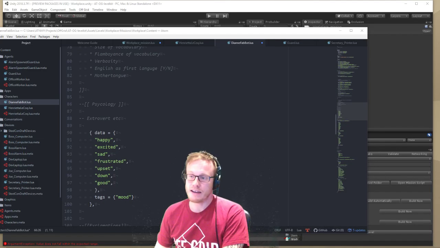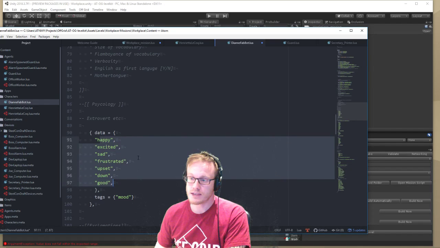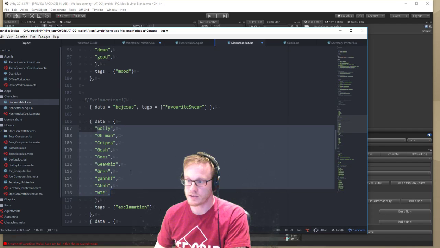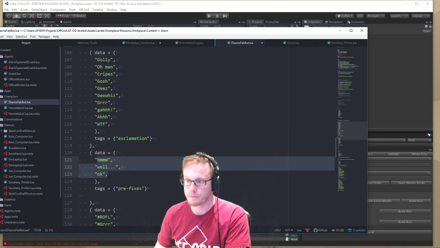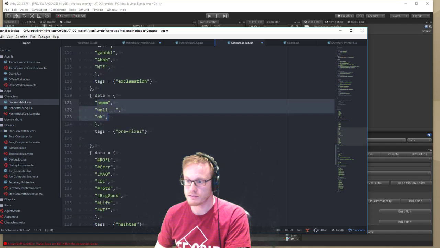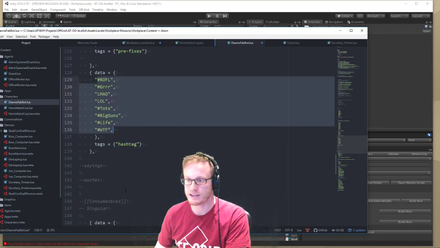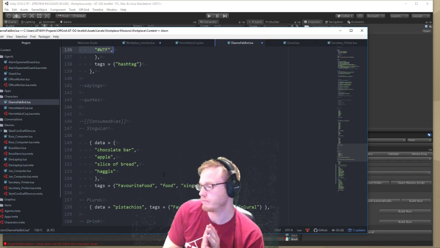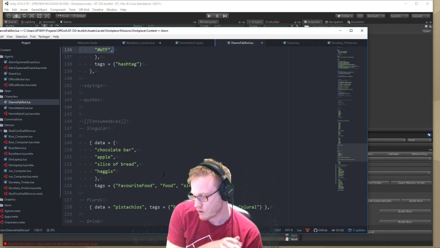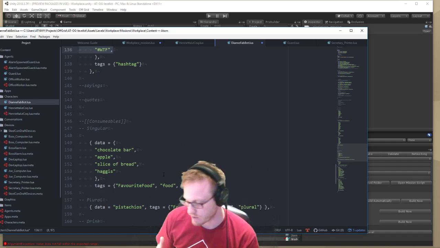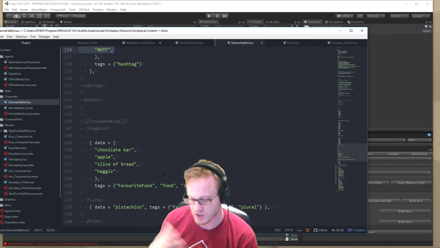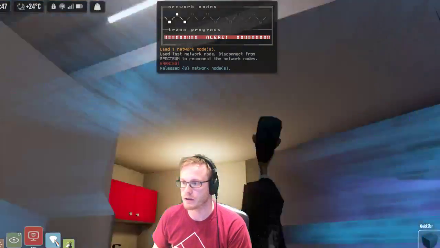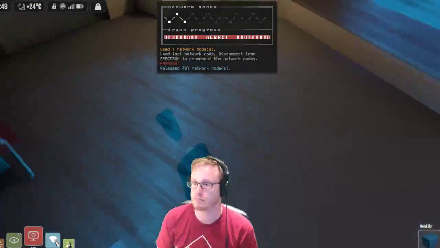Anyway, we also have mood tags that we can set, exclamations that characters use, prefixes, hashtags, and all these things go into the generated language stuff that is then put everywhere by the guards as these text messages.